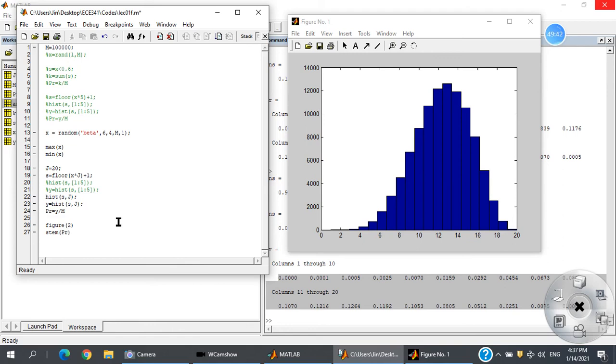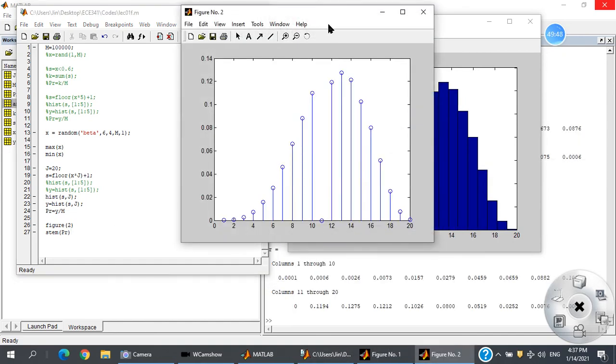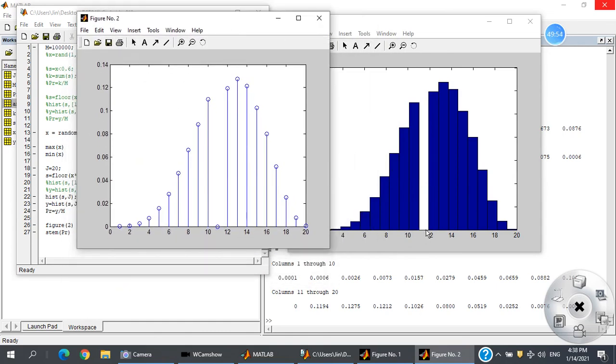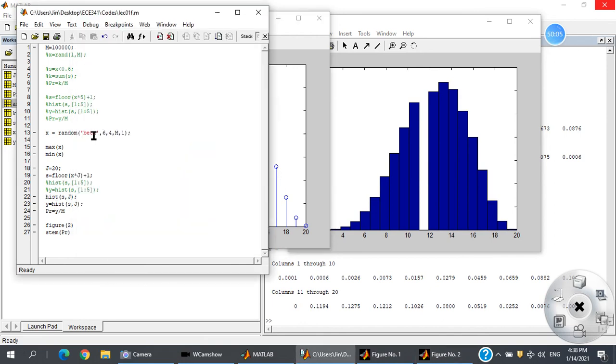Okay, F5. Okay, I have another graph. Oh, we always have a chance that there's no value in some interval. Anyway, so this is probability. Okay, this is a beta distribution with parameters 6 and 4. If I change something, for example here I choose a 2, we can see what will happen. This is a different experiment, right? Same kind of experiment, but the parameter is different. Then let me run it.